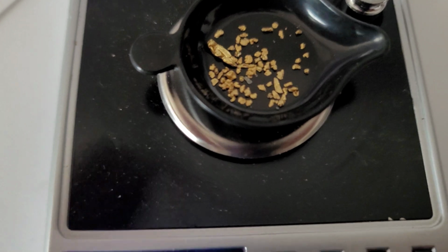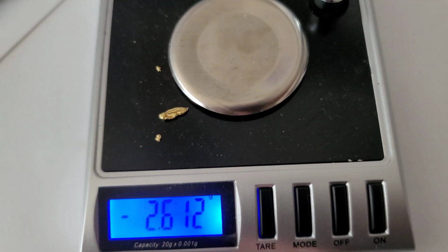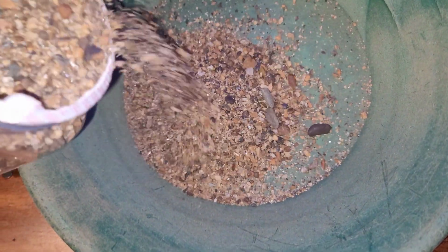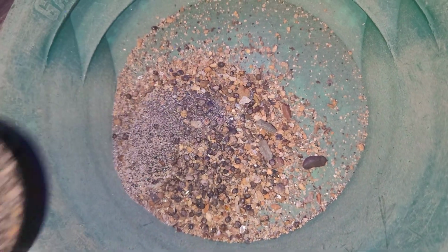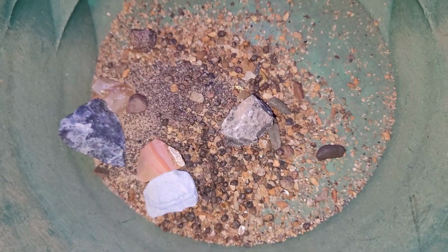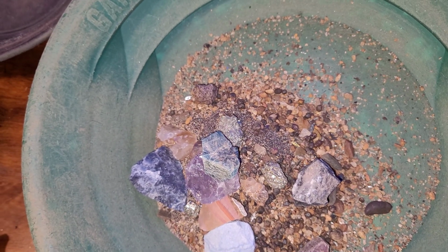And there you have it, 0.52 grams plus this nice little picker nugget. Let me see how much that weighs. There you go. And 0.15 little picker there. All right, let's get this done. We got gravel, check. Black sand, check. Garnets, check. Gold. Various stones, with pyrite. And then we got amethyst in there and citrine and all kinds of various stuff.